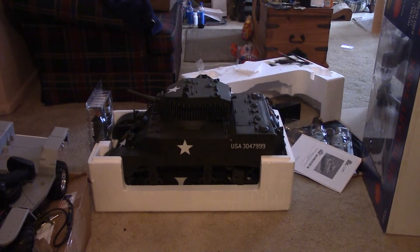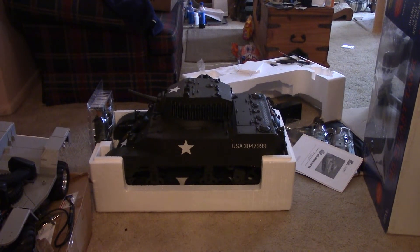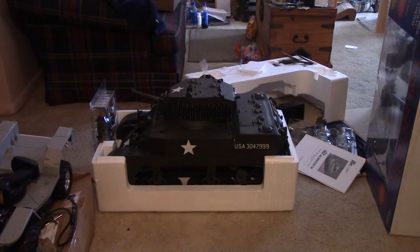I think it's the M5 Stuart in 1/6 scale. It's already radio control, but we'll do our best to make it better. I've got to investigate and see what kind of tracks it has and how they'll hold up, and check the suspension. I'll open it up and see what's going on inside. We'll try the battery, put a charge on it, and see if it holds — probably not after 14 years. At 12 volts, that's a 3S LiPo, and I've got plenty of those laying around.